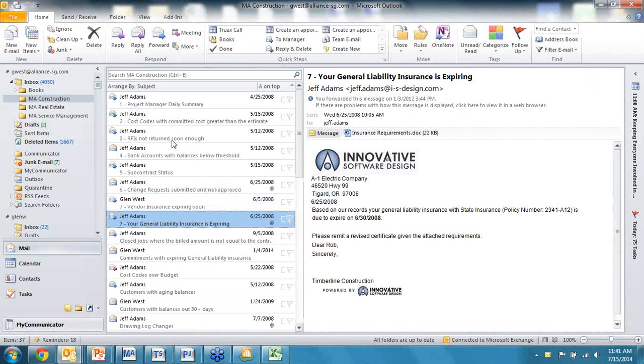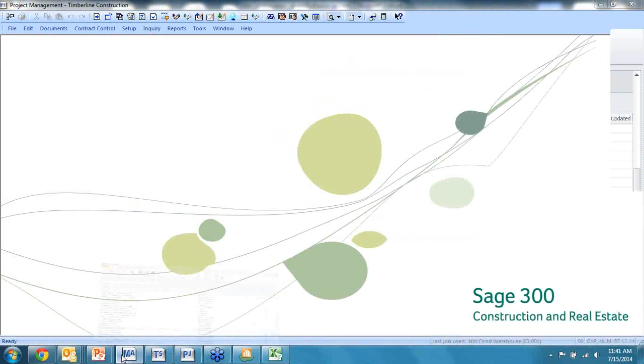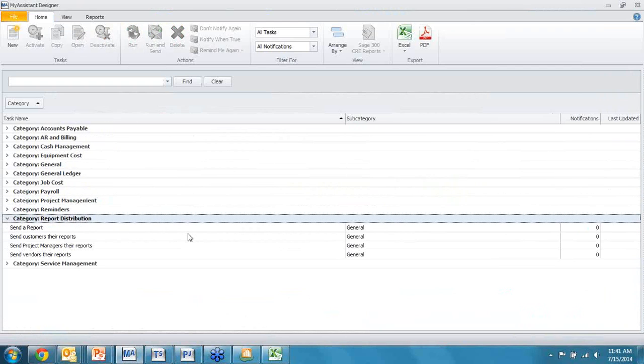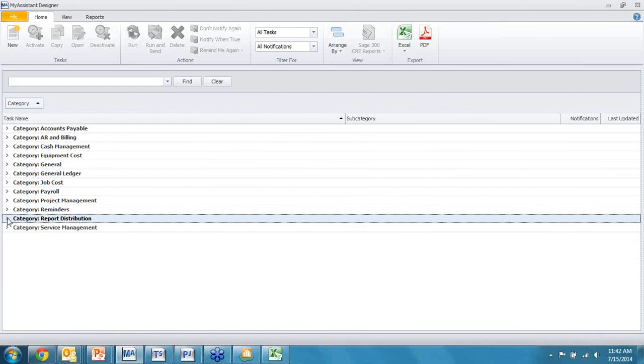So the big thing here is delivering information quickly, simply, and easily. This can be inside the company or outside the company. It can be informational. We can use this to deliver reports. So if we've got project managers that have a set of reports that we want to deliver, I can come into my assistant and tell the software that I want to do report distribution: send the customers reports, send them statements, send project managers their reports, send vendors status reports. If I schedule this, you'll see these people getting reports delivered every Monday, something we're maybe doing manually, but I am now doing automatically.